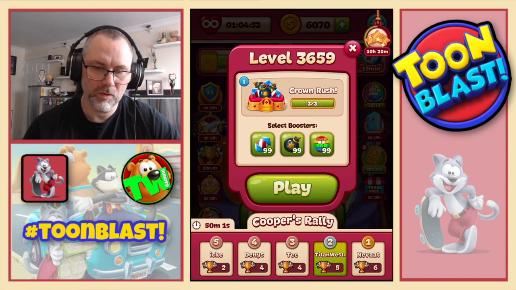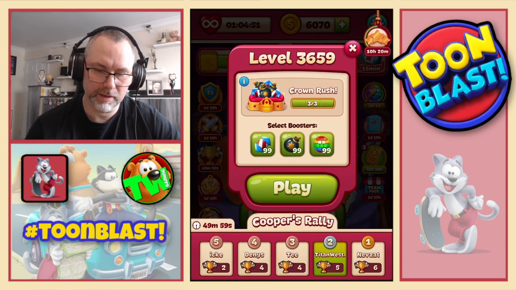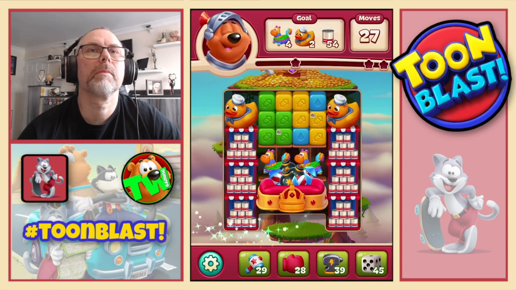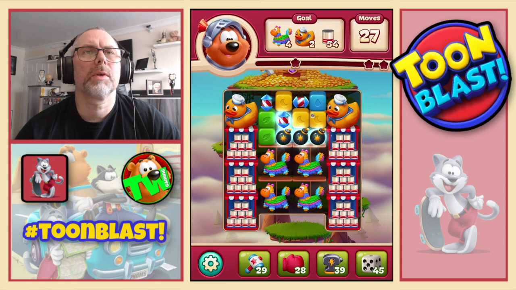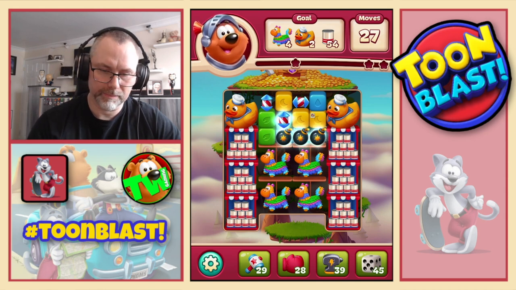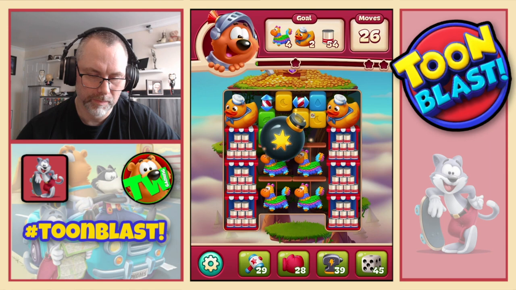We now move on to 36-59. So we're going to need pinatas, large ones, rubber ducks, large ones, and tin cans. Let's start off with a large bomb. There we go.